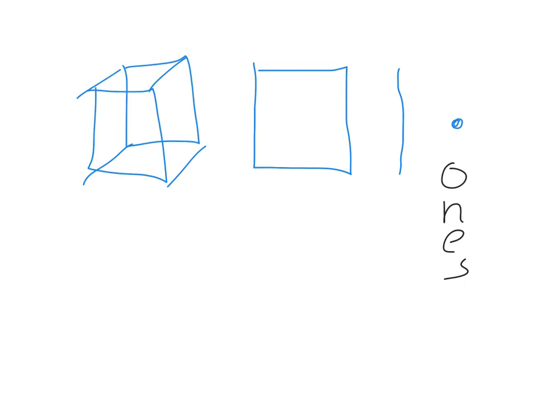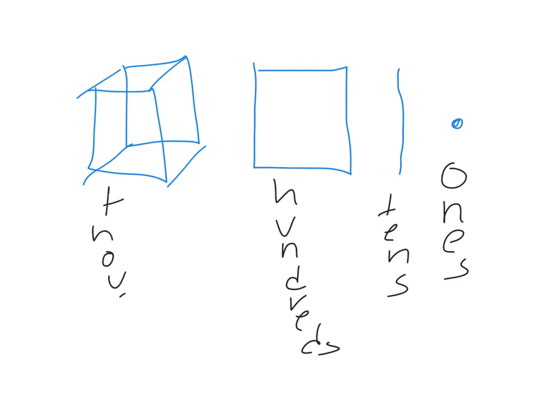Our line here represents the tens place, or when we get 10 of these ones together to make a long. When we get 10 longs, they come together to make this square, which is our hundreds. And when we get 10 of our squares to come together, we get this cube, which is our thousands. Now we can use these pictures to represent numbers, to draw numbers, to show them visually.